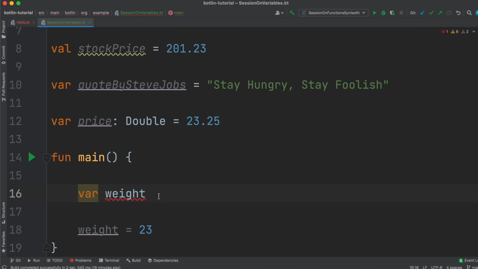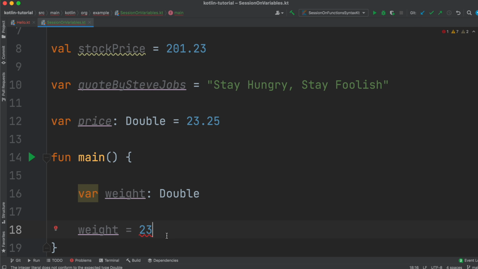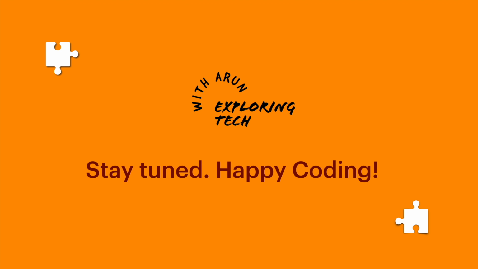So if you are initializing a variable at some other stage, you need to define its type here. Otherwise, it's not going to work. We can use integer also here since 23 is an integer, right? But it's compiled now.